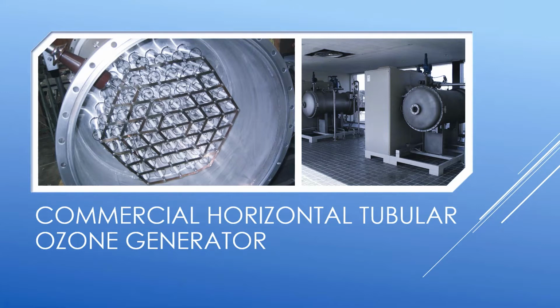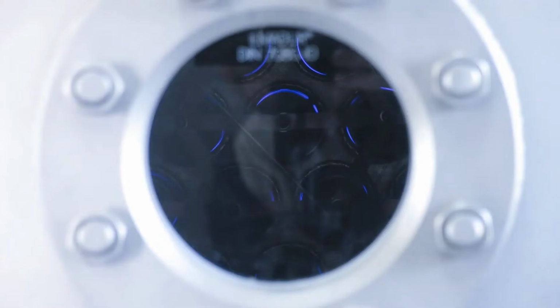This particular system, each one of these generators shown on the right-hand picture, probably produces on the order of 2 kilograms an hour of ozone. So much larger than the picture I showed you previously. In the annular space between the dielectric and the stainless steel tube is where the plasma is formed. And this is a picture of an operating ozone system, and you can see the blue glow of the plasma.